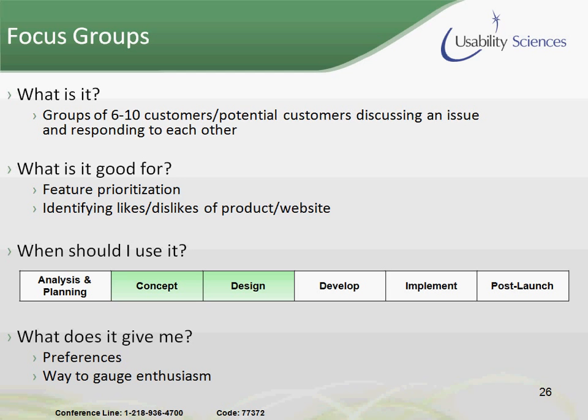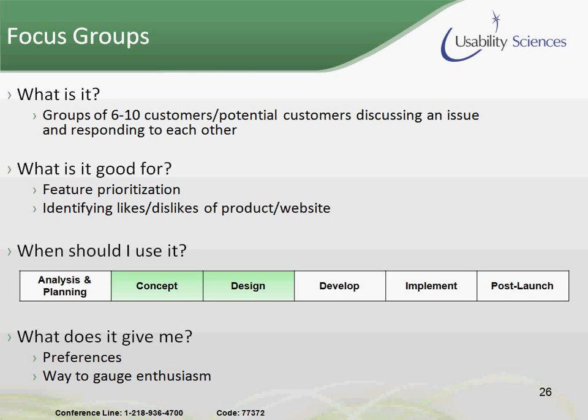Well, their page had like a tracking number for their actual product. It had information saying that they would receive an email within 24 hours. It had the name of the carrier even. This was very important to the users of this particular website. So by the end of the discussion, we had a darn good post-purchase page, and we later launched it, and then they did some usability testing on it to ensure that it was working for folks. Okay, so when should we use this? Probably during the first half, during that concept and design phase.